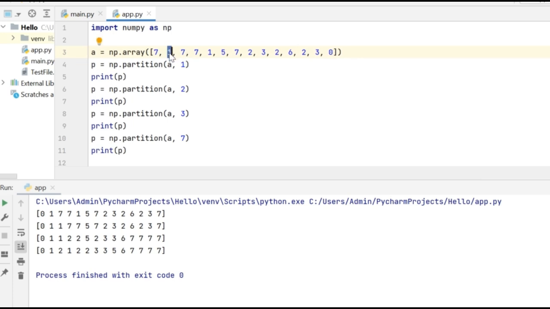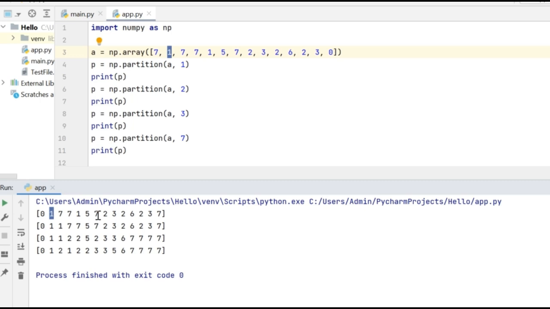So that is the next number as per the sorted order. So this 1 is going to be present at this particular index value 1 and all the elements before this index value are going to be less than this value. So it is 0.